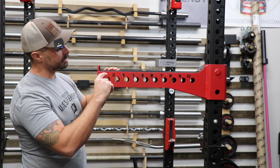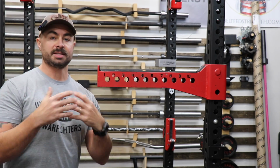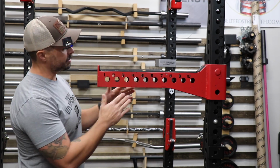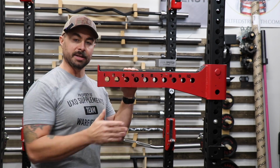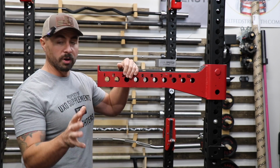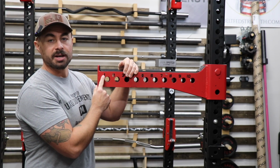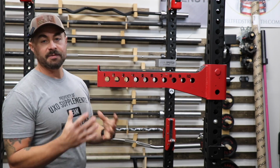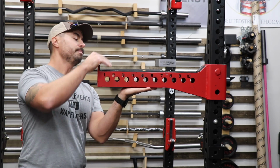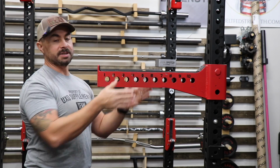You also have this 1/4-inch material that makes up the vertical, because what makes the stealth spotter a little bit more unique is that it is not made out of 3-inch tube. It is made out of flat steel that has been laser cut. Now the 1/4-inch material on the side here, and 1/4-inch is really heavy duty, has laser cut holes that look really good, as well as laser cut numbers going from 1 to 10. Those have been notched into 3/16-inch steel that has been put into the bottom and on the top, and those are what hold everything together.